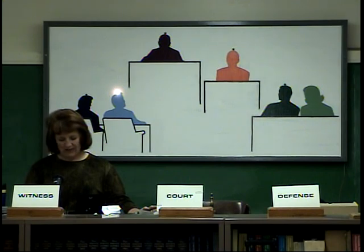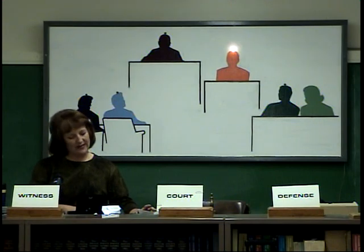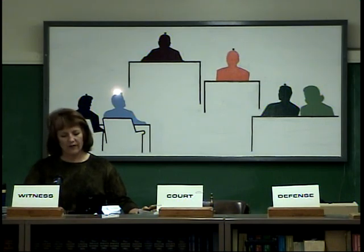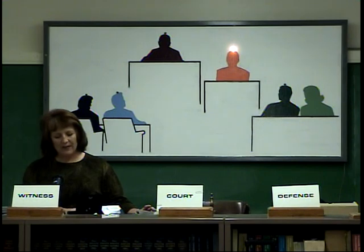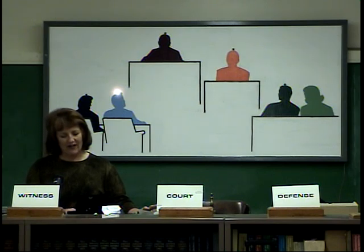Directing your attention to 16JJ, is there any area of bruising that you see in this picture? I can't tell. Did you notice the right hand of the victim, Melody Carter, whether it was bruised at all? I don't recall. In photo P9, do you see any bruising? I do not. In picture 16HH, does it help you to recall if there was any bruising on the arm? No, it doesn't. Then one more, 5E. Is there any area you can see here as an area of bruising? It would appear that there might be some bruising under the arm here. Will you make a circle around there? Is there any other area on this picture where you can see bruising? Not that I recall and observe at this time.